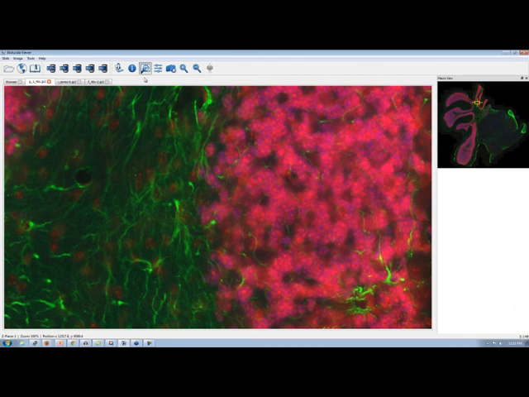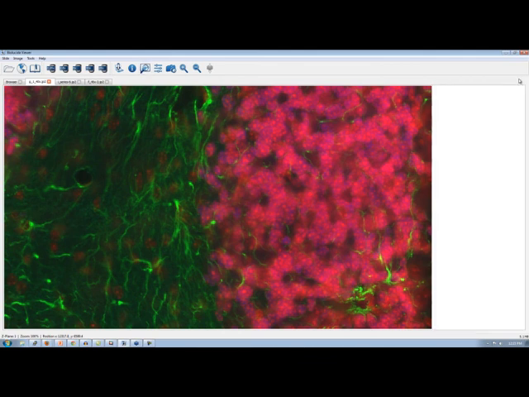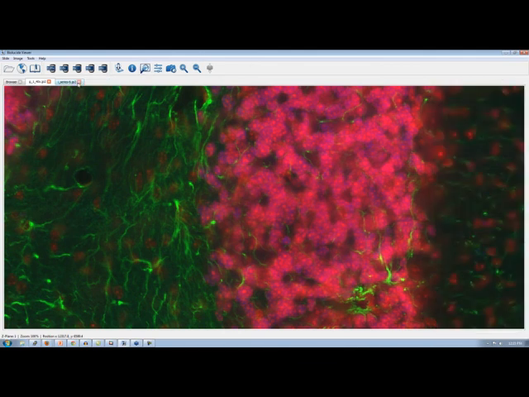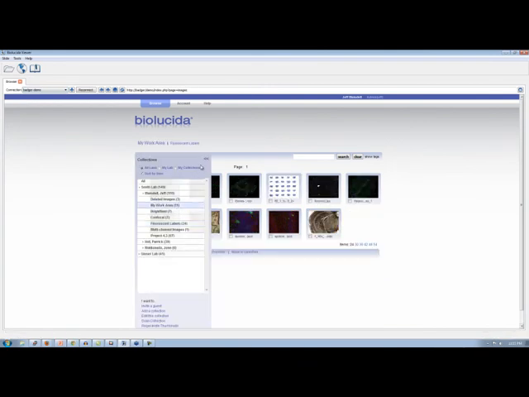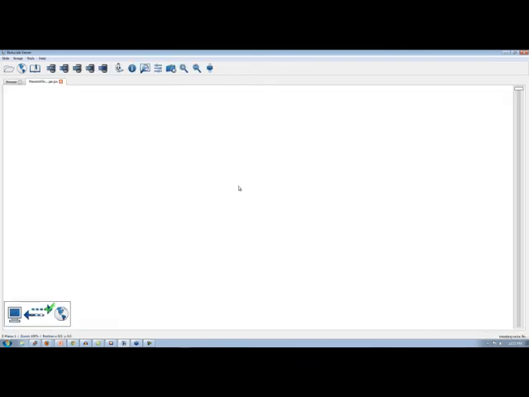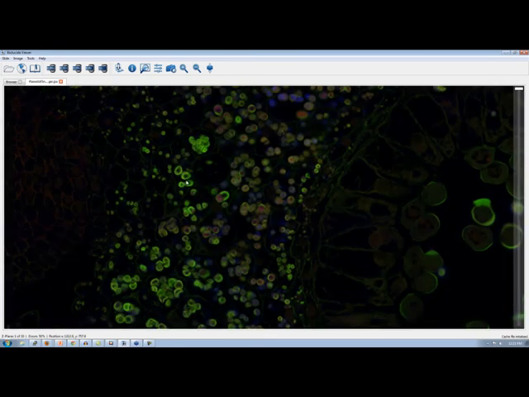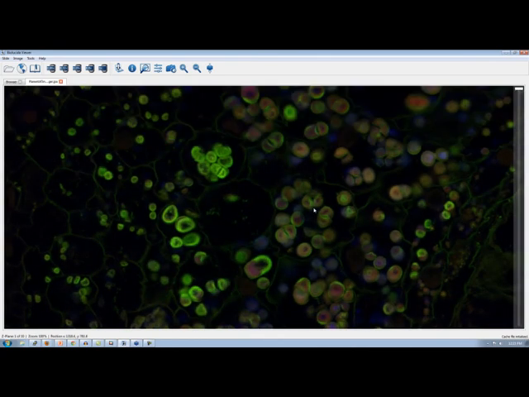Let's quickly show you focusing. Now I'm going to close these images here. None of these are stack images, so let's find a stack that we can open up. I think this one's a stack. Let me zoom in here. If you notice over on the far right-hand side now, there's a slider that shows up. It's actually a transparent slider so that you can see a lot of the image behind it.